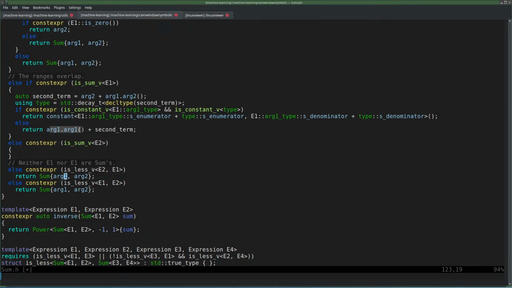Isn't this just correct to create a sum if neither is a sum, and E2 is less than E1, and this is how I want to create my sum? I think that is correct.